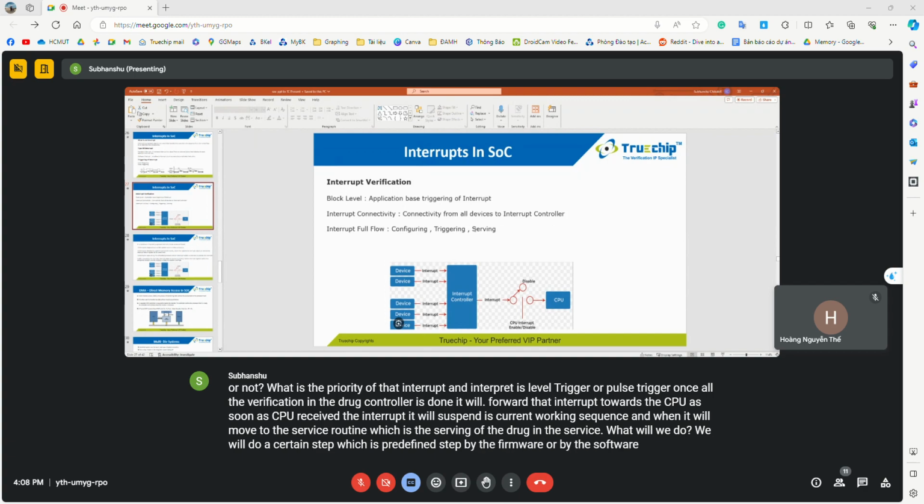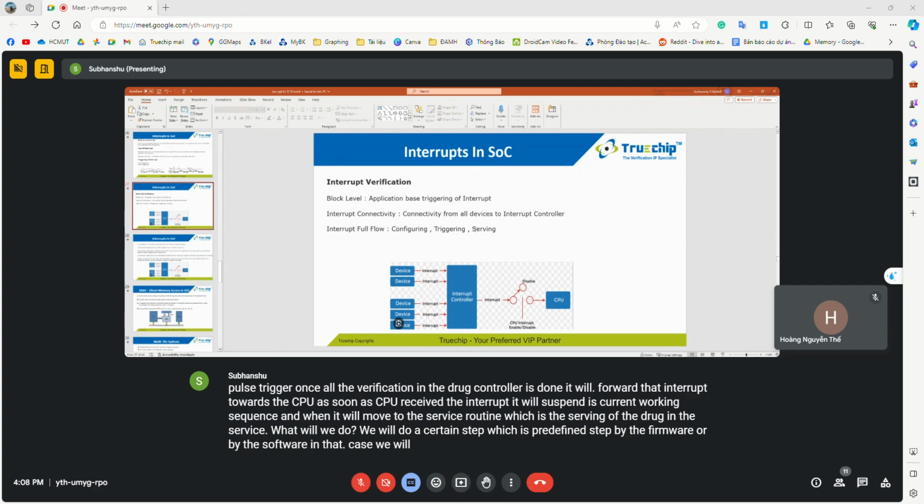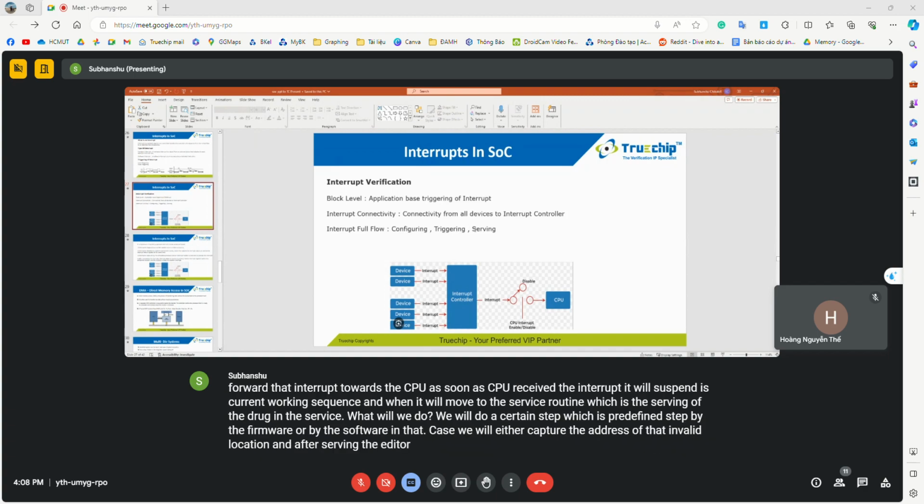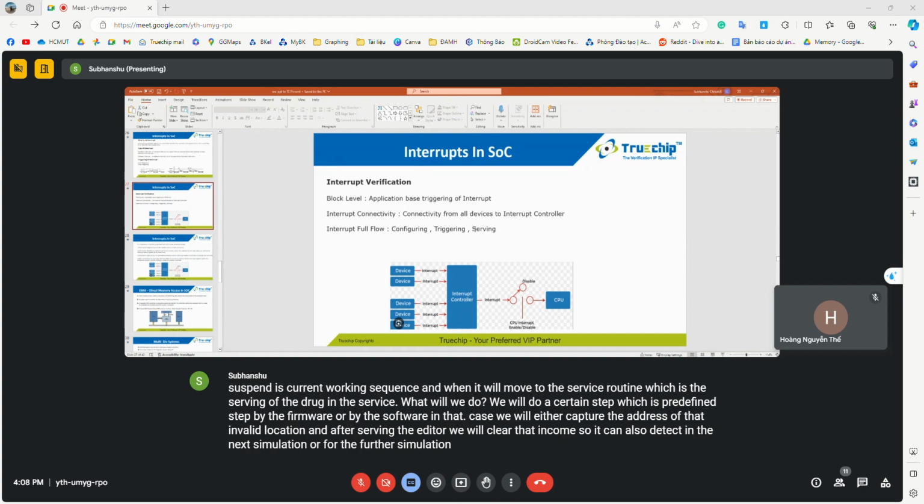In that case, we will capture the address of that invalid location, and after serving the interrupt, we will clear it so it can also be detected in the next or further simulation.